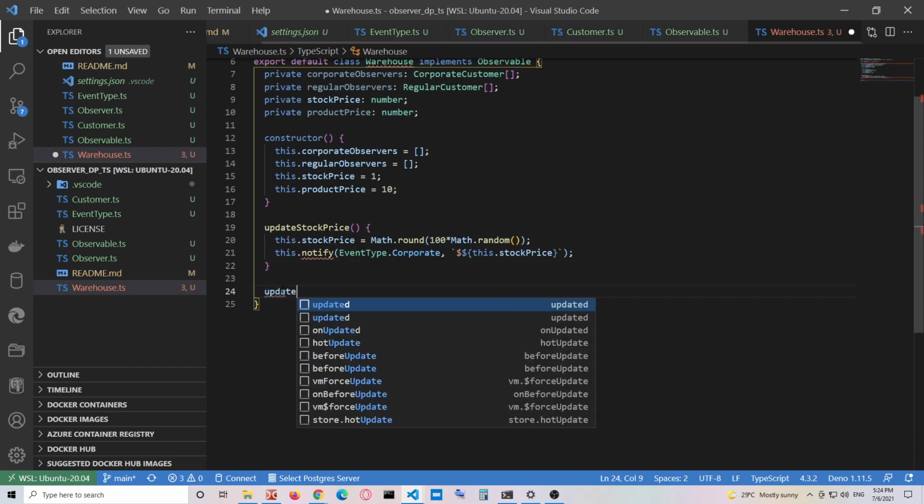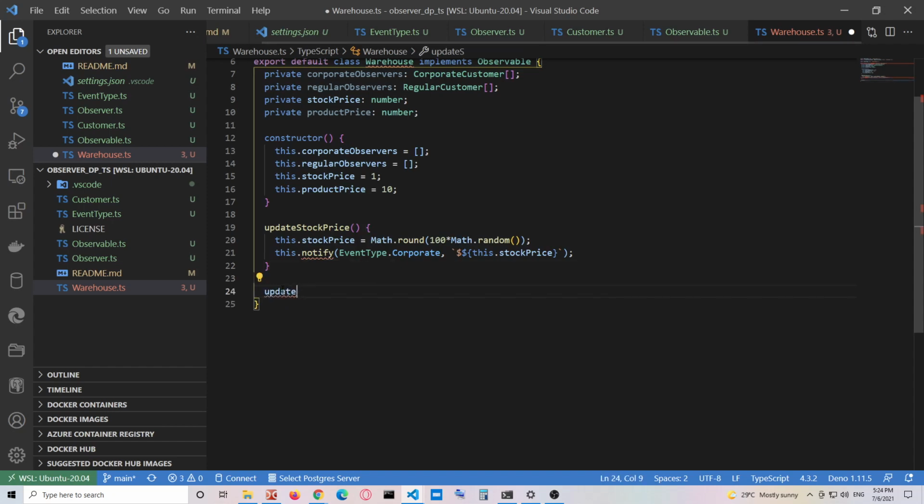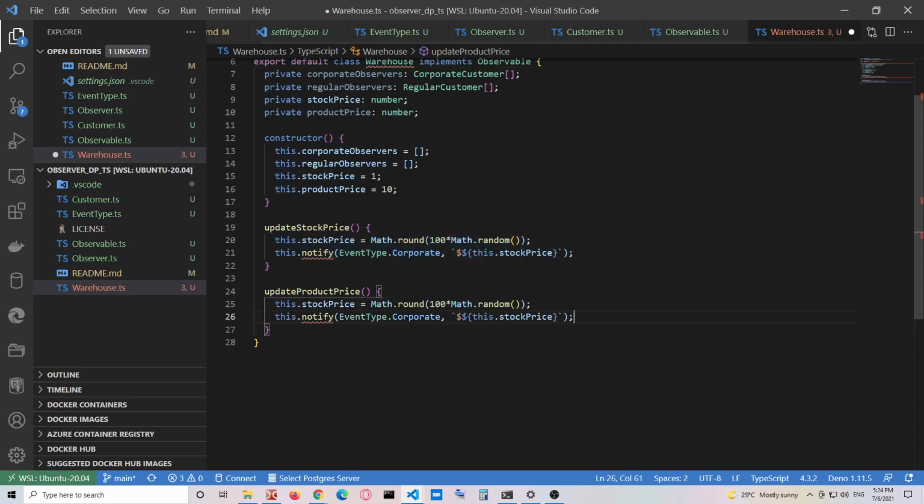So I'm going to update the product price, and in this case I'm going to say almost the same thing. So I'm going to copy this code. So this is product price, and the product price, I'm going to make it just $0 to $20.